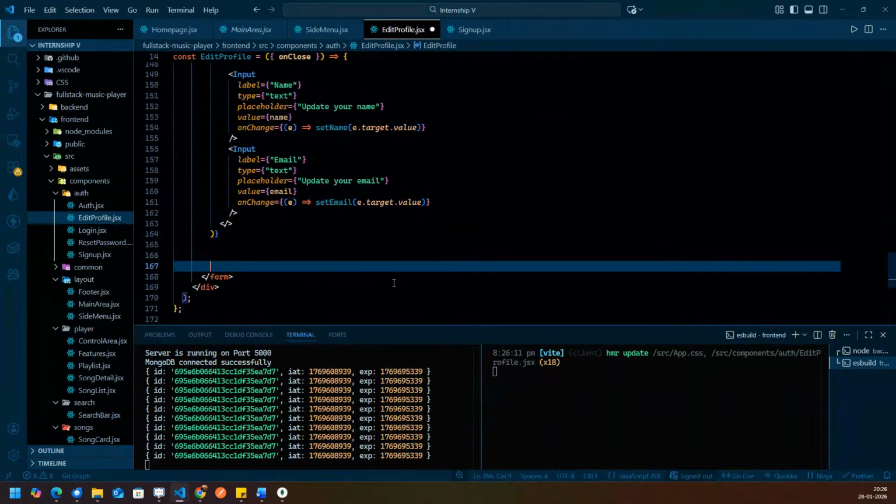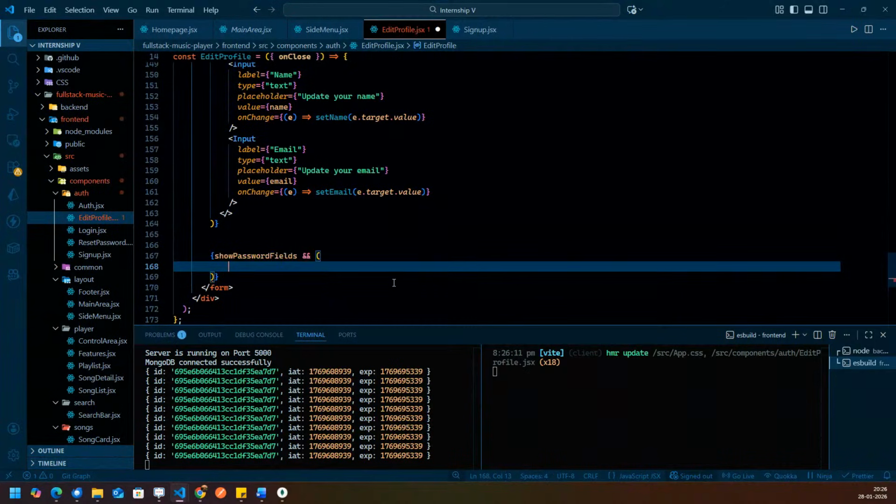After this, I'll write if show password fields is true, then I need to show you something else.